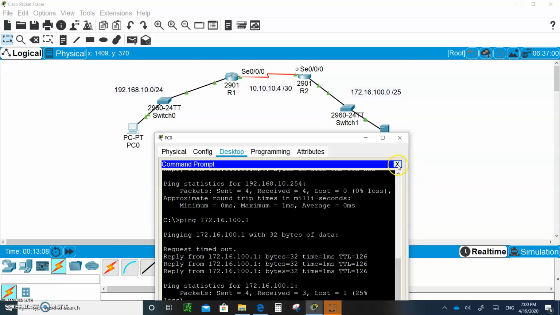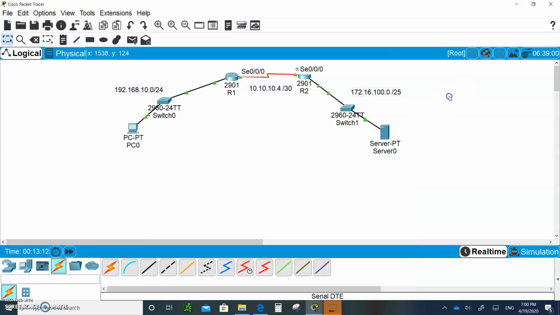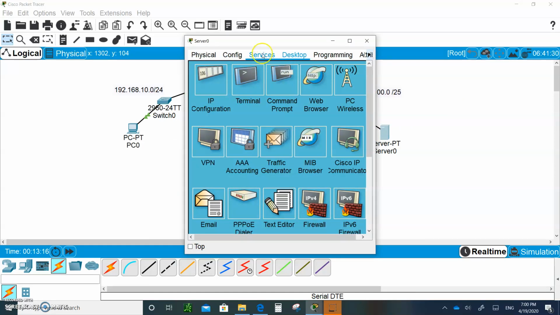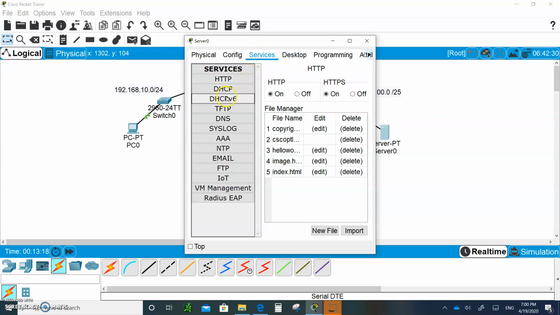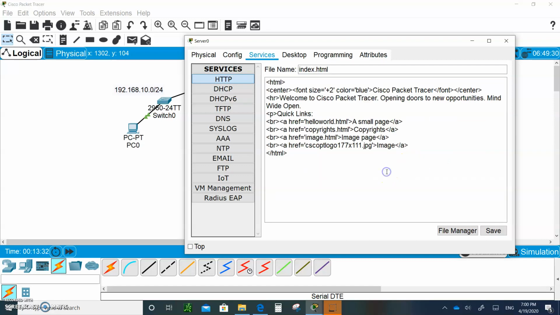Oh, you know what? Before we do that, I want you to open up this server, go to Services and go to HTTP. Where's HTTP? All the way on the top. All right, so if you open this up, there's an index.html file. This is the first one you go and get. Let's edit it.